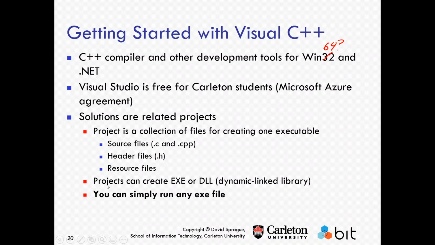When you compile a project, you will make an executable for the vast majority of the time. Everything in 1400 and 2400 is going to be EXEs. Dynamic linking libraries are a different thing that we might get to later on in your degree program, but we're not doing them right now. They are libraries. You would be making a library for someone else to use, essentially. And any EXE that you make, when you've compiled and it works correctly, you will have a file with the extension .exe, and you can just run it. You can go into your Windows Explorer, go to wherever your file is, double click on the .exe file, and your program will just run.